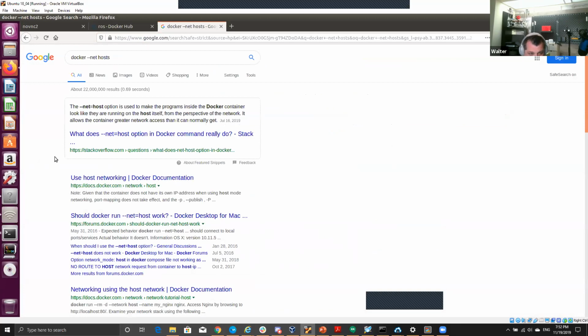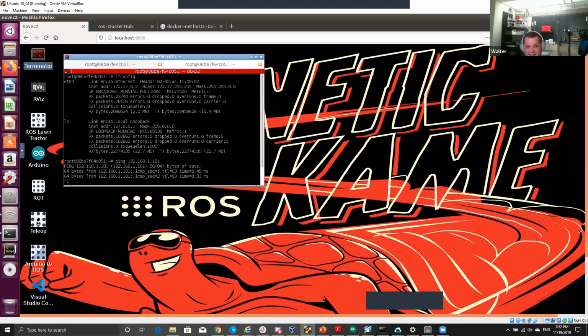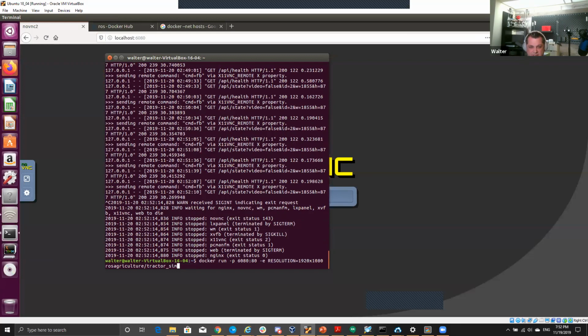It's Stack Overflow. What could you do wrong there? That should work. It never gives bad advice, right? Never. I got a badge that proves it. It's host singular, -net, space, equal host. Equal or space? Well, I saw equal, but you tell me. I tried equal. I tried space earlier. It didn't work. I think you tried host plural, didn't you?